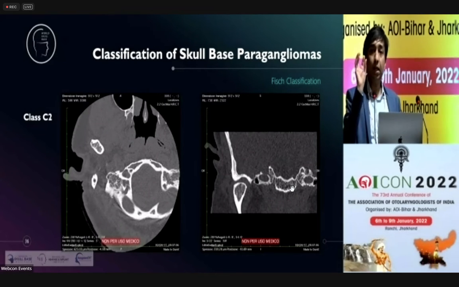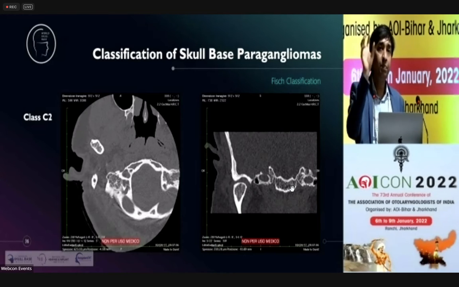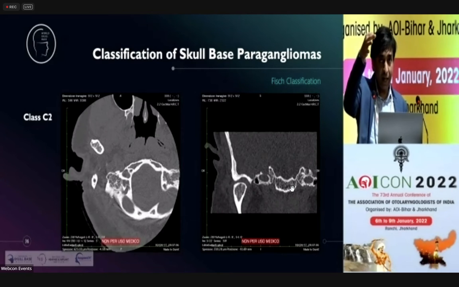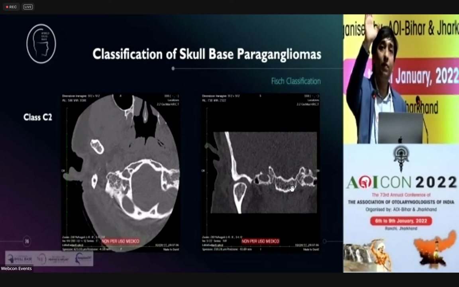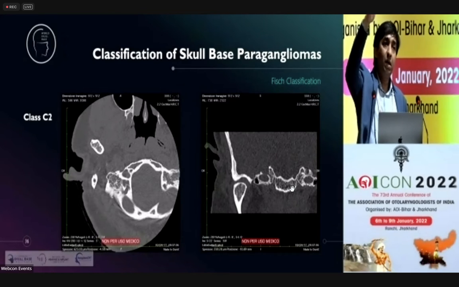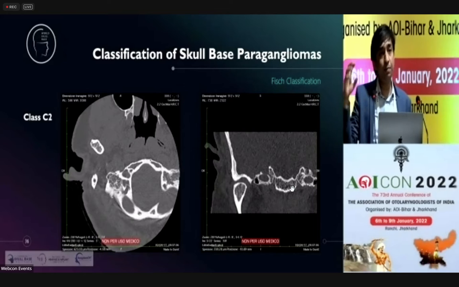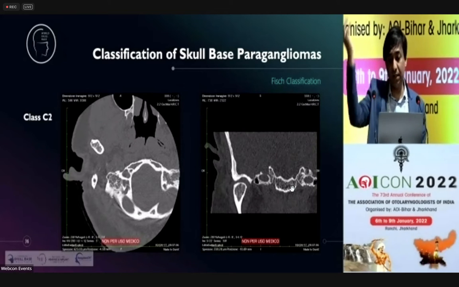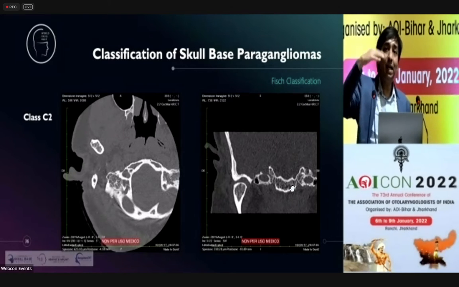So remember that the tumor is arising from the jugular bulb and it's closely associated with the carotid. So you have the carotid canal, which is what I showed in one of the slides. From the jugular bulb, if it's just touching the foramen, the carotid canal, that's C1. If it goes along the middle ear, along the vertical petrous carotid, it's C2. If it crosses the vertical petrous and goes into the horizontal petrous, it is C3. If it goes further into the more medial aspects, foramen lacerum and cavernous sinus, it is C4, as simple as that. The dural compartment, again, the C and D are not progressive.